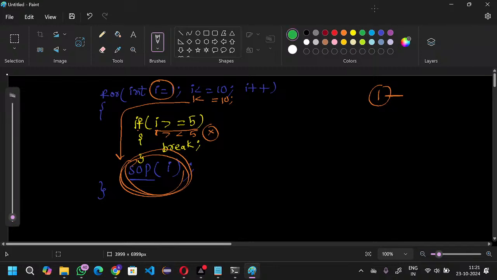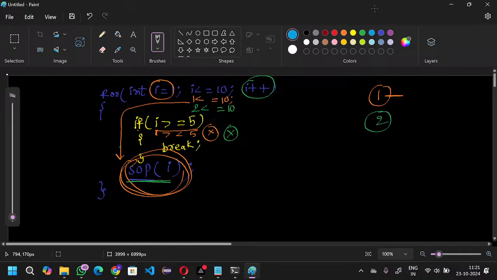Next, after printing this statement, the controller will go to the increment. Now i is holding the value 2, less than or equal to 10, which is okay. And here the condition 2 greater than or equal to 5, no, the second case is also false, so it will print the second time.